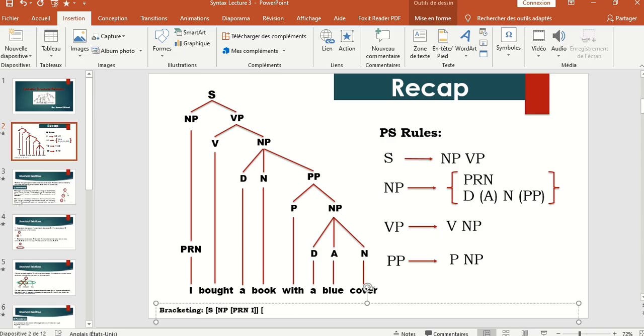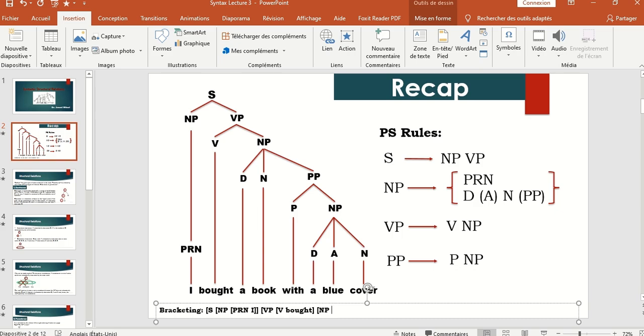So we open the VP. What do we have inside the VP? We have a verb, we write the verb, it is bought, and we close the verb. Then after the verb we have an NP. We open the NP. What do we have inside the NP?